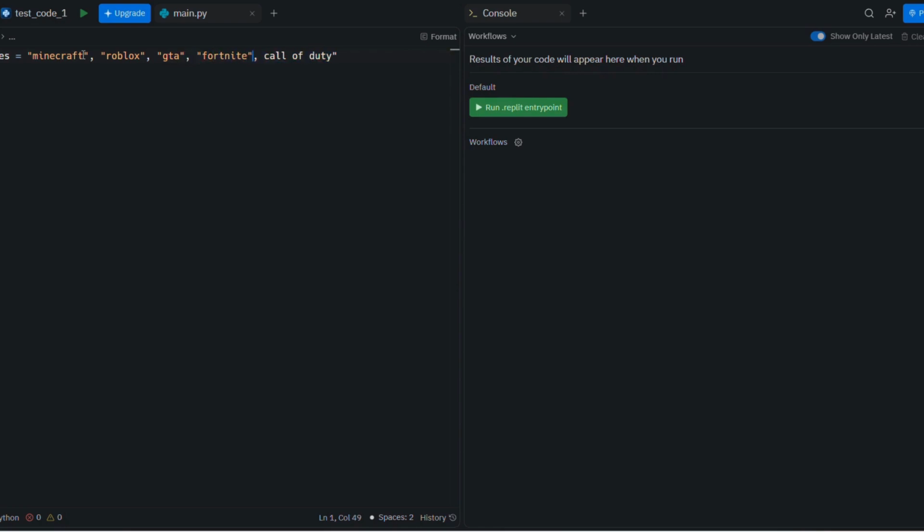So in order to do that, we have to put square brackets, so we can store multiple values. That's a list of games.